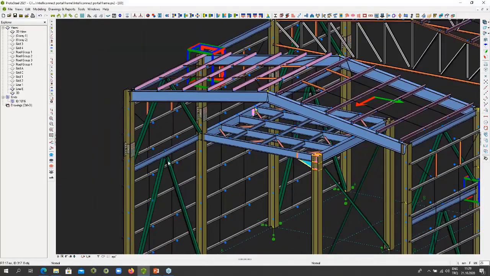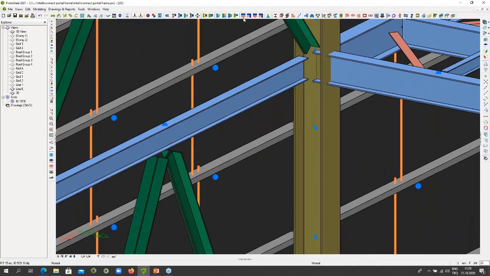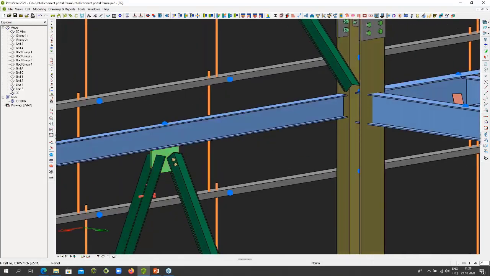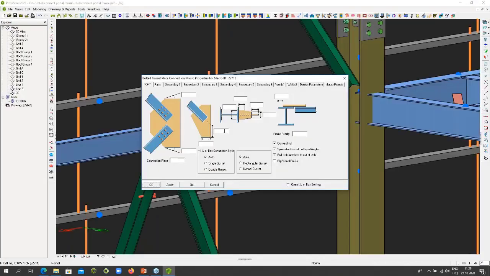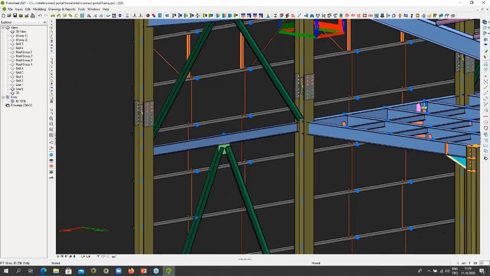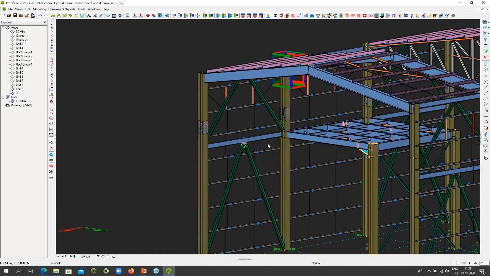Let's make a few more connections for bolted gussets, for example. So here is a beam. It's got two incoming braces. So I'm going to go to my bolted gusset connection. As simple as that. Just select the main beam, select the secondary members, right click, and your connection is ready. Obviously, there are a host of options inside the connection. I'm not going to go into those. But once you're inside the connection, you can make all these changes and modify it according to your liking. But like I said, you won't need to do that for most of the time.